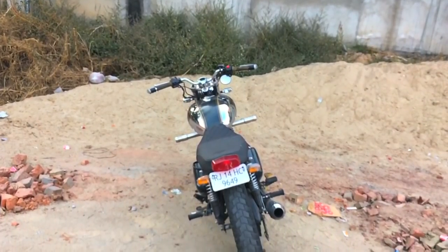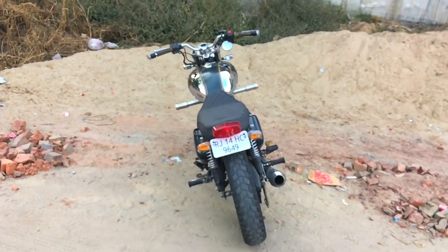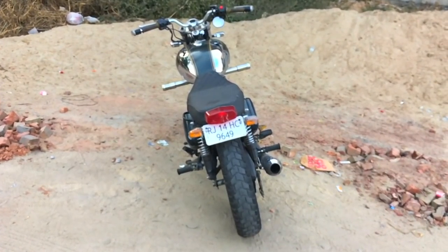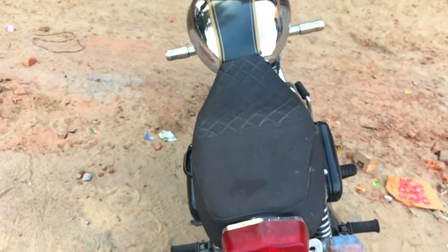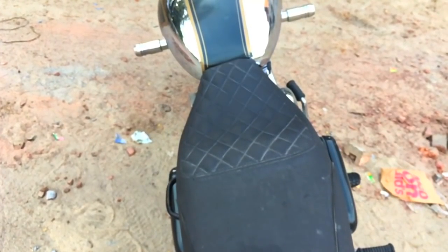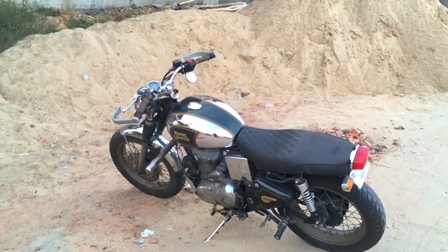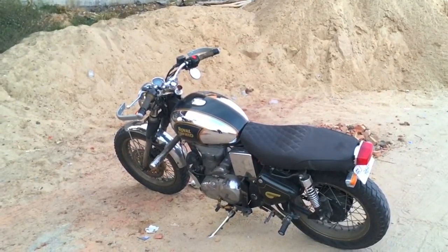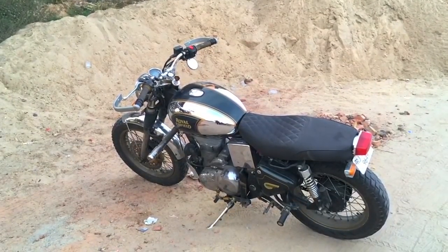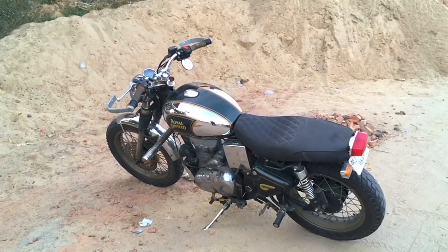Hope you can understand. I went with the diamond stitch again, but this time I didn't get it done on the entire seat because there is a downside when it comes to stitching on the seat, and that is water seeps in if you wash the bike or ride in the rain, and then it takes time to fully dry, and that could be a problem for some people. It can make your pants wet when you sit on it the next time. And just to not have billions complain about that anymore, I only got the diamond stitching done where I sit, and it did come out good.